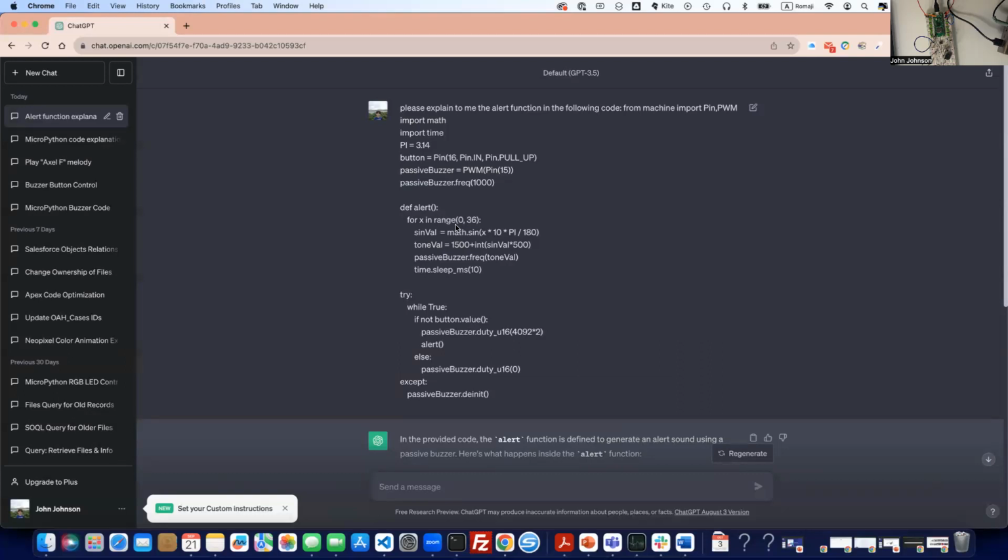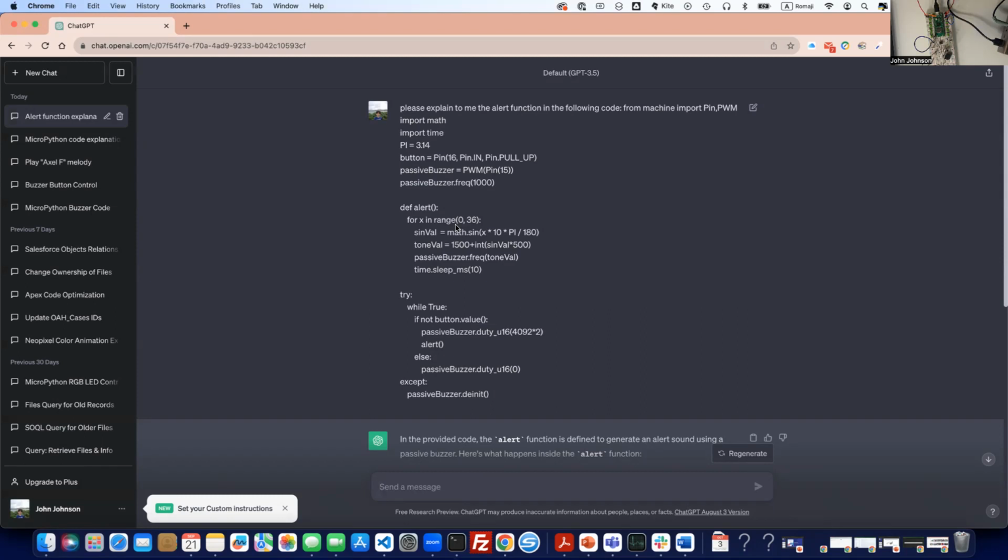I find it kind of disappointing because there's such a good lesson to be had here, because we've gone from using an active buzzer to pulse width modulation and the passive buzzer. It would be neat if they did explain, like, we're going to create sine waves here. Well, if you're doing sine waves, what other waves could you do? We could probably put that into ChatGPT if you want, and feel free to try that. If you want to try customizing it in your videos, try that.